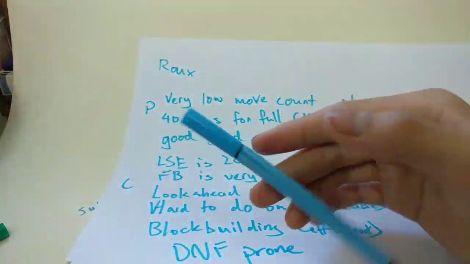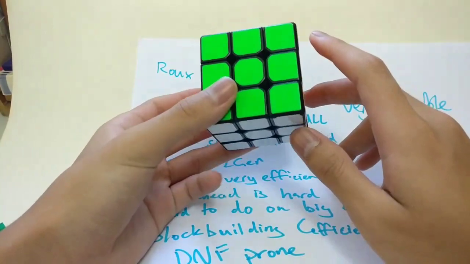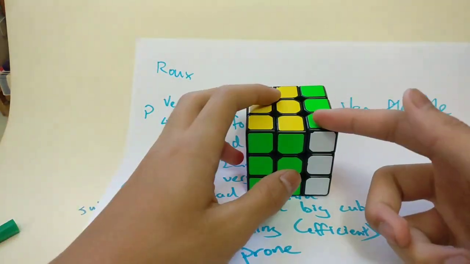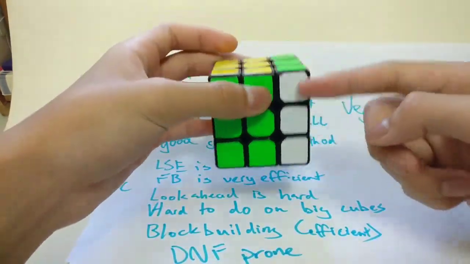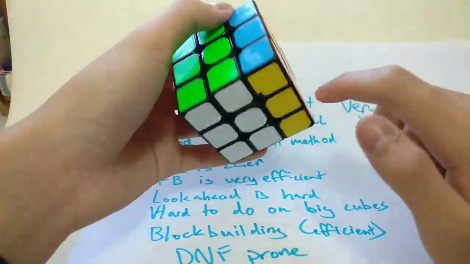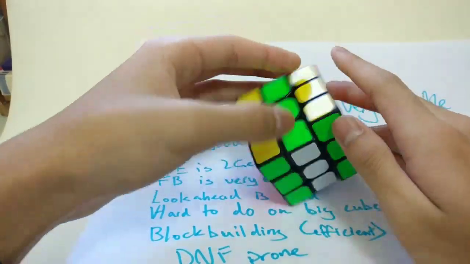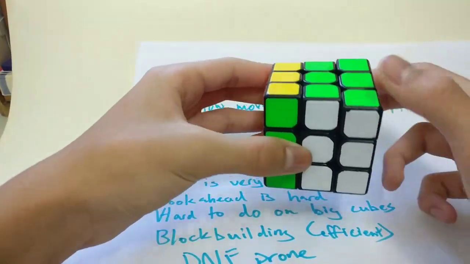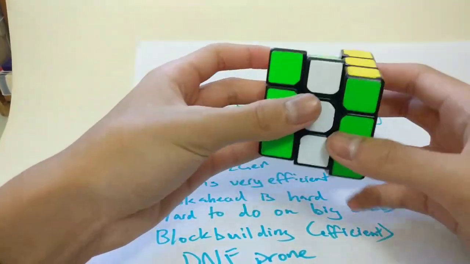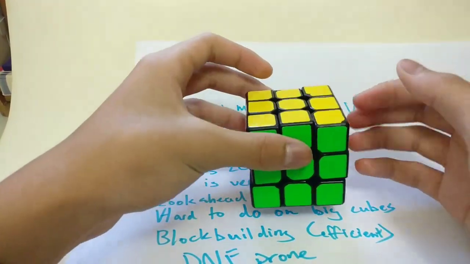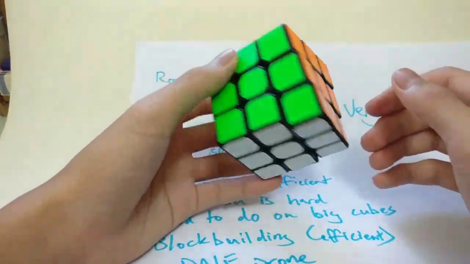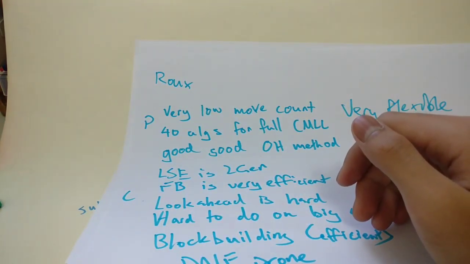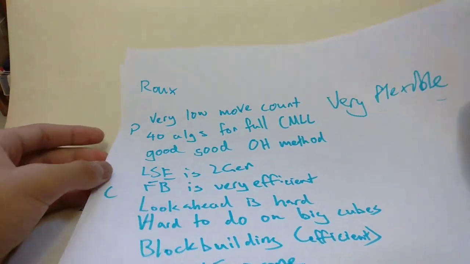and ZZ, because with a +2, you can finish a solve like this, and that would be +2 seconds onto your time, because it's a quarter turn or even a half turn away from being solved. But this is considered 2 moves away from being solved, because you need an R and an L move to solve that. But generally it's not that big of a problem. I get more DNFs on CFOP than I do with Roux. So yeah, that's honestly about it.